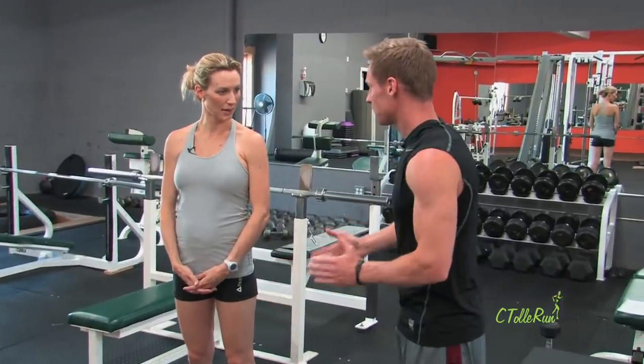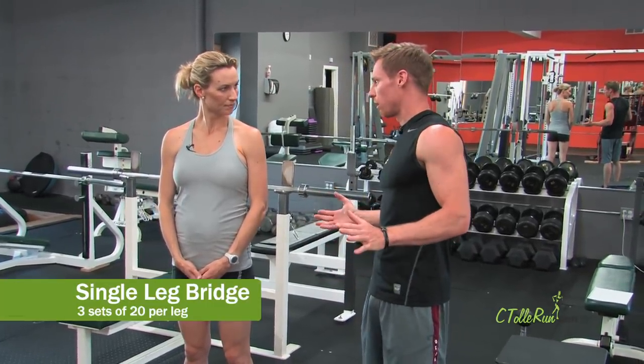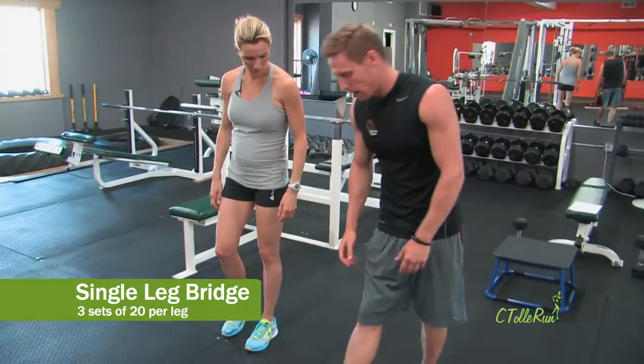Okay, next one. Yes, we're doing a single leg bridge. All right, so we're going to lay on our backs on the ground.